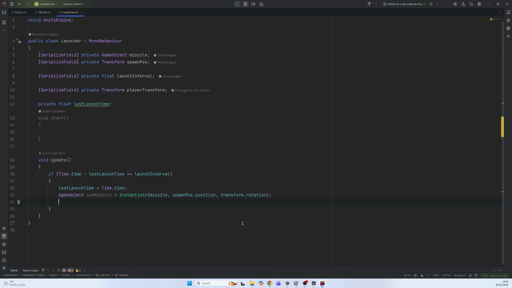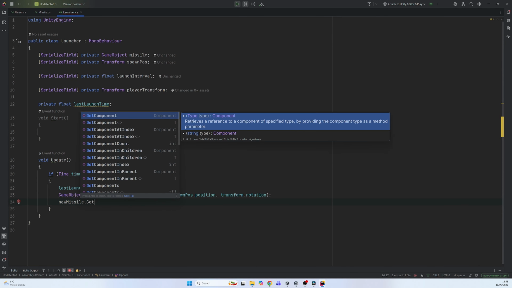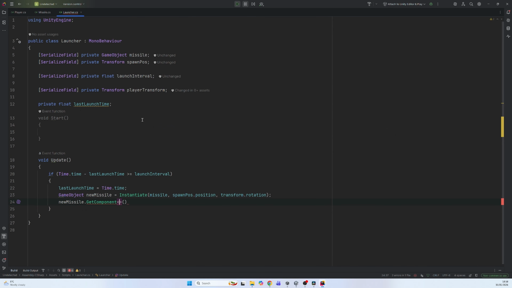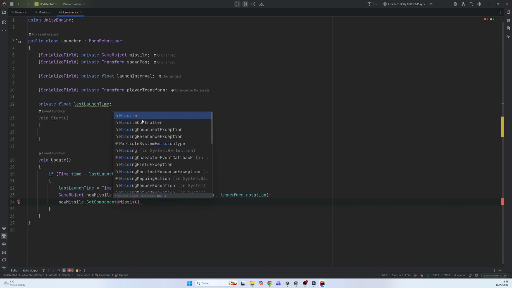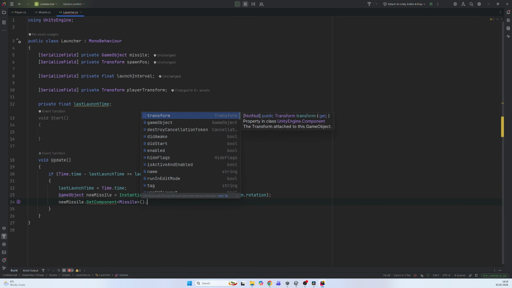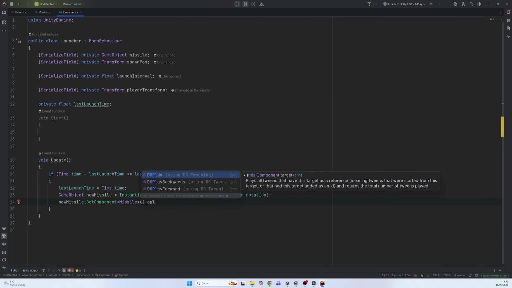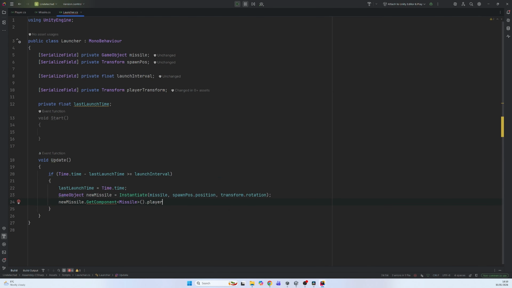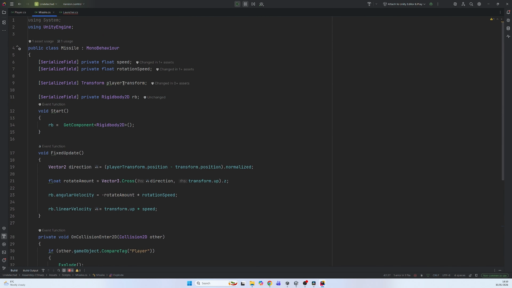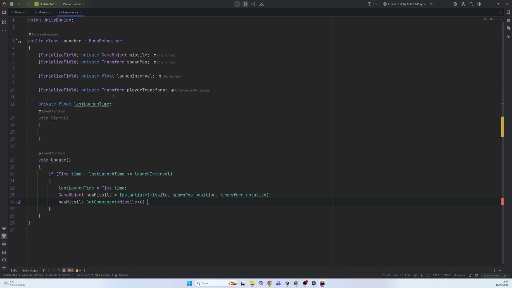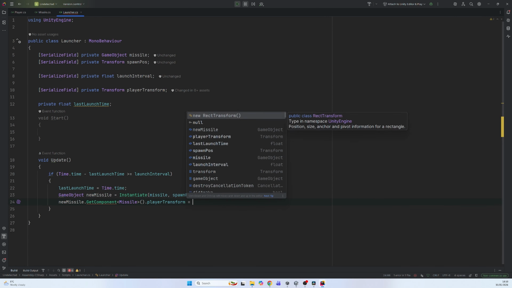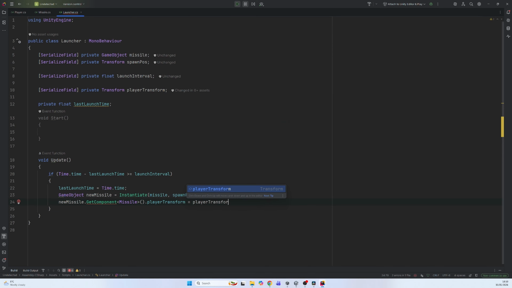So in the launcher script, we'll add a player transform variable, and for each new missile that we'll instantiate, we'll get its script component, which is the missile script, and in the player transform, which by the way we have to set to public in the missile script, yep, now it works. We'll set that to our player transform, which we know from the launcher.